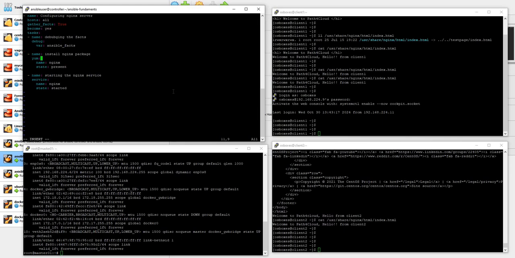Install Nginx packages, this one, fine. Now I will put the condition here. A condition is something you use when you want to do some stuff based on a condition. If something is true, then only take the action. That's why we will put it.